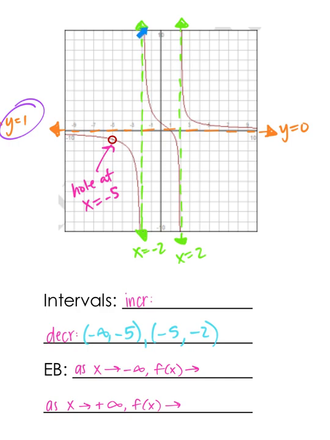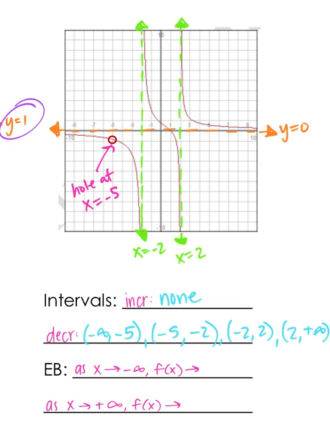Then I'm going to look at the next one, start here. As I trace it, it is going down the whole time, so decreasing the whole time. So that one's going to be negative 2 to positive 2. And then I'm going to start up here and trace, and again, I'm decreasing. So I'm going to decrease from 2 to positive infinity. Now, nowhere on here did I increase, so I'm going to write none for my interval of increase.